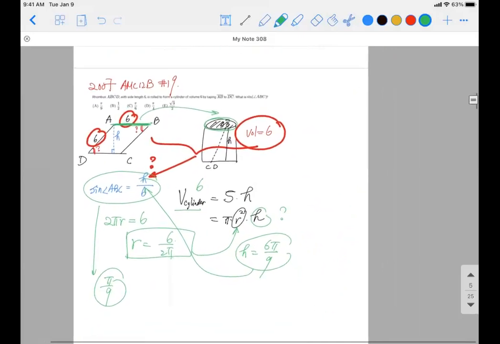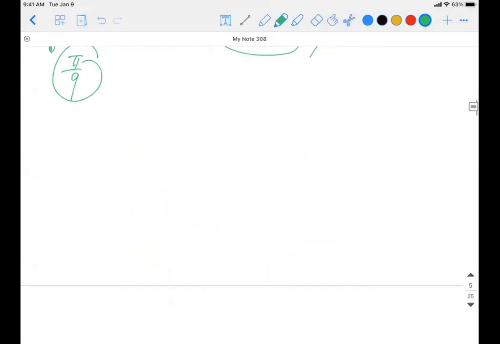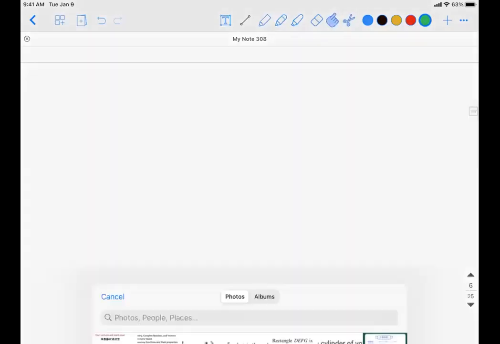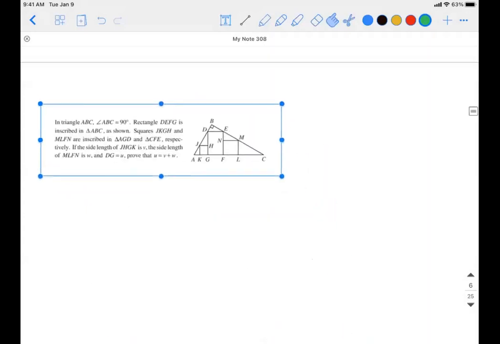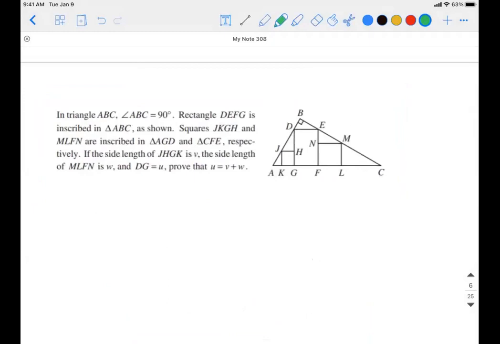All right, if all good, let's go to our second problem, because these are so easy, we don't have to explain too much. Our second problem is a problem from Canada. It's a Euclid problem. Just drag it from here. This is a problem from 2002, Euclid. Question number 9, A part.